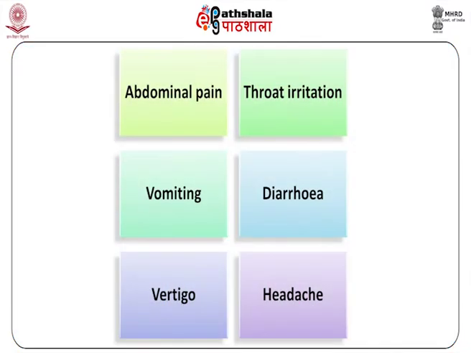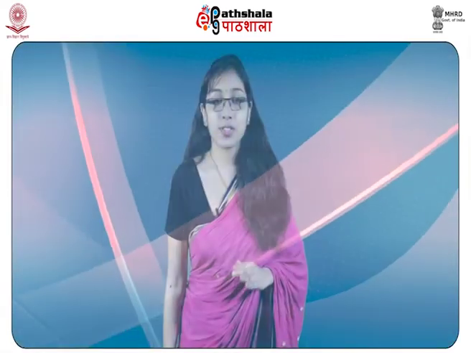Contamination of corn, sorghum, barley or wheat with these toxins is not uncommon, leading to outbreaks of poisoning characterized by abdominal pain, throat irritation, vomiting, diarrhea, vertigo and headache. Trichothecene toxins are multitoxins affecting many systems. Acute toxicity resembles the damage done by radiation, nitrogen mustard or mitomycin C. Primary damage is to the GI tract and lymphoid and hematopoietic systems.